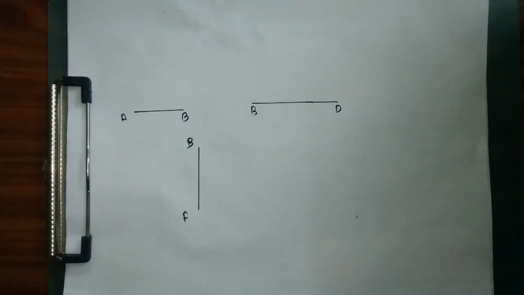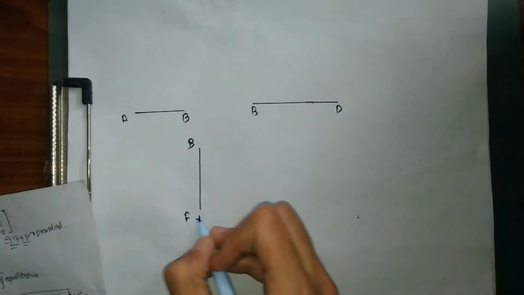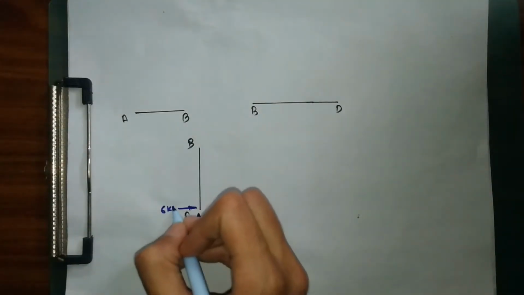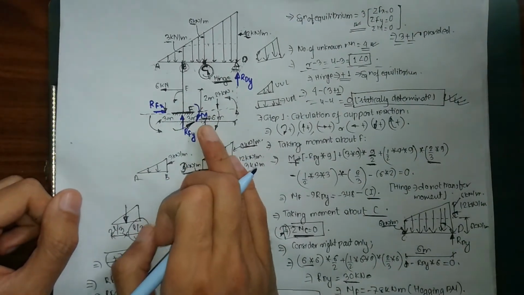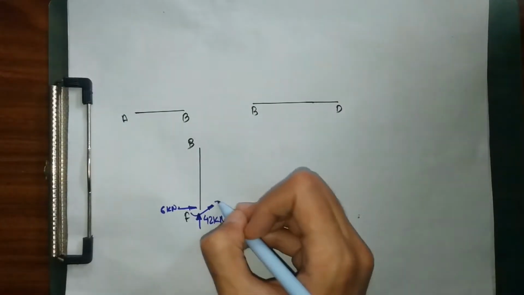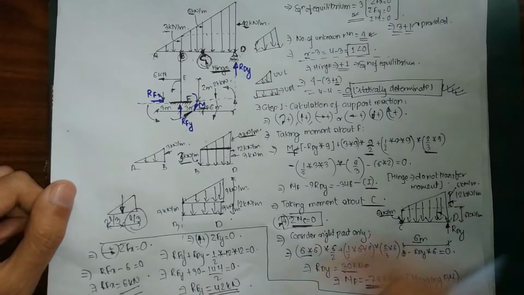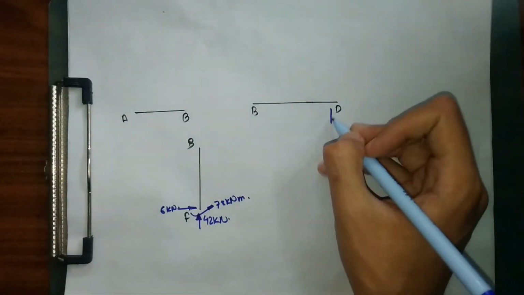Let me write down all the forces which I have calculated. RFY we found as 42 kilonewton, while RFX is found to be equal to 6 kilonewton. I found the moment at F as well. I initially supposed it as clockwise, but it was found to be anticlockwise since I got the direction negative, so minus 78. So I have this moment of 78 kilonewton meter. Next I have found my value of RDY as well, RDY is equal to 30 kilonewton.